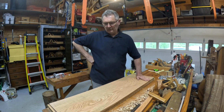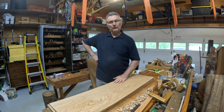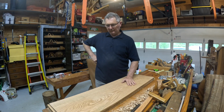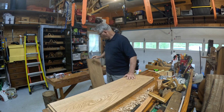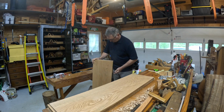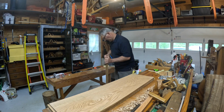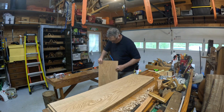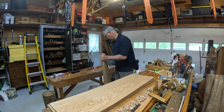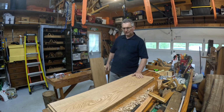Yeah, just to recap, we've been working on dressing this red oak for a round table. I got a good start on the surface of this second board. One, like I said, is done. It's been planed. It's been thicknessed. It's got say 80% on one side, 95% on the face side, the top side.